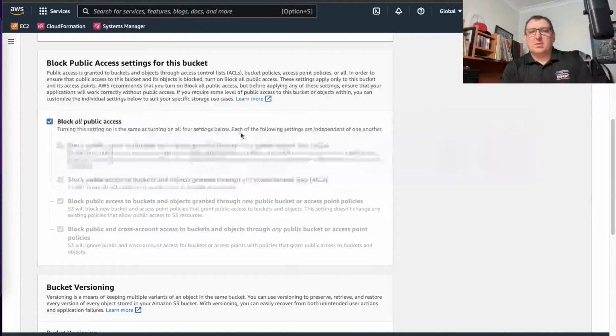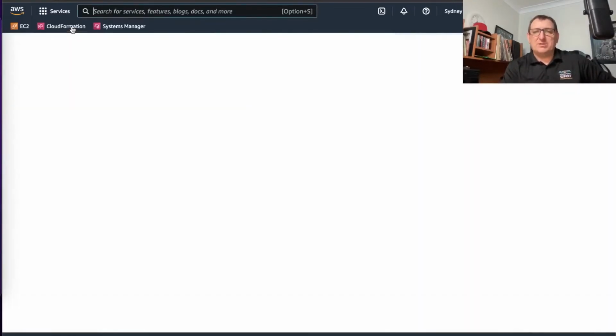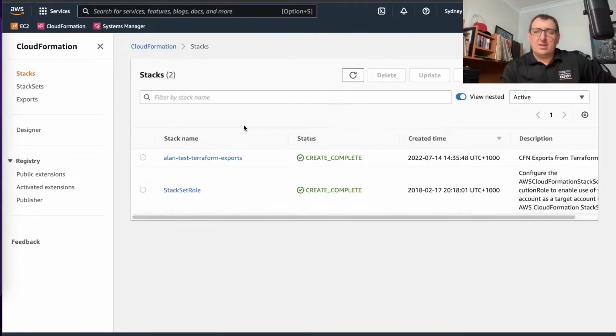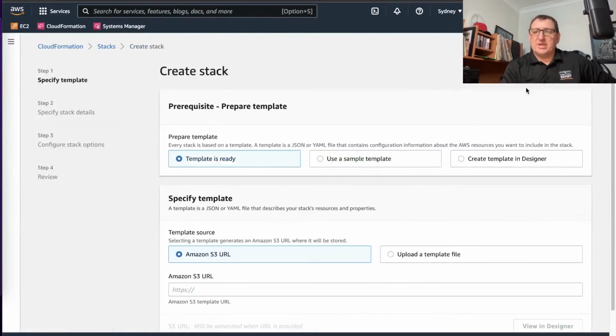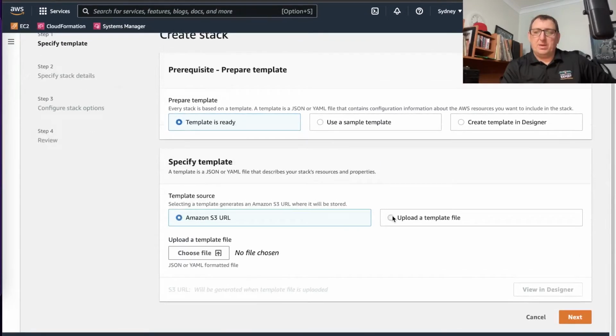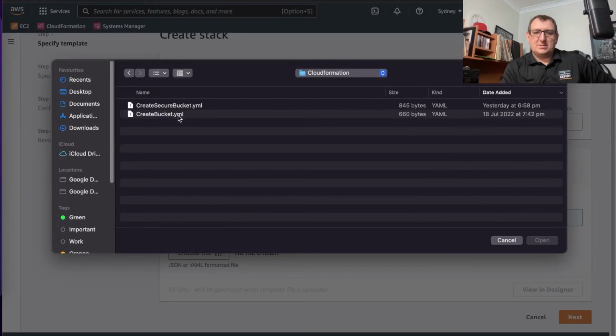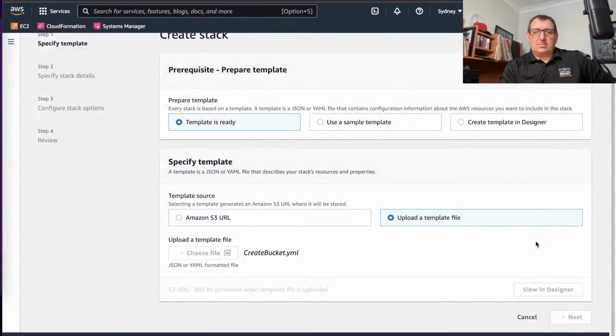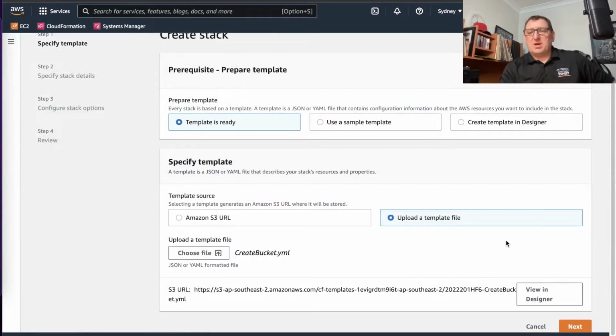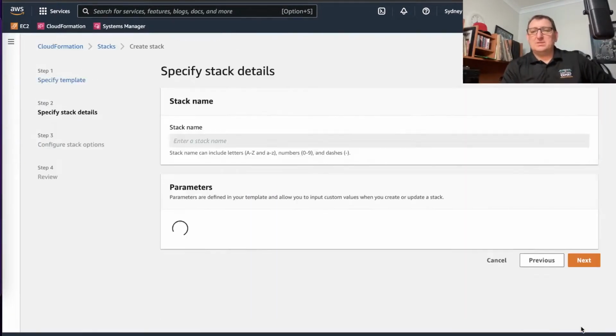Let's find out. Go back to our AWS console, look at CloudFormation, and then we're going to go and create a new stack. Our template is ready. We're going to upload it, and choose the file to upload. So I've selected my template, and then I'm going to press next.